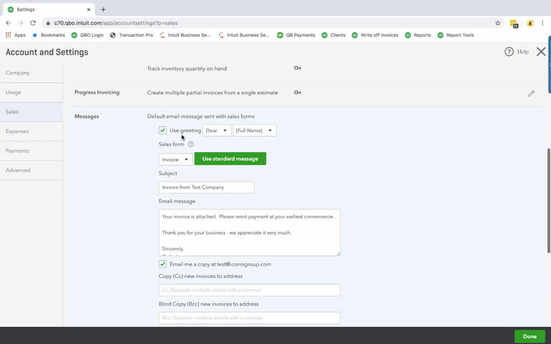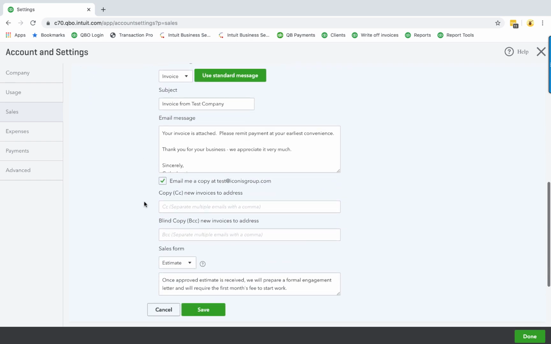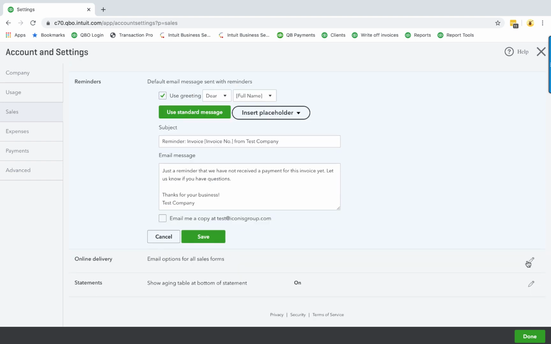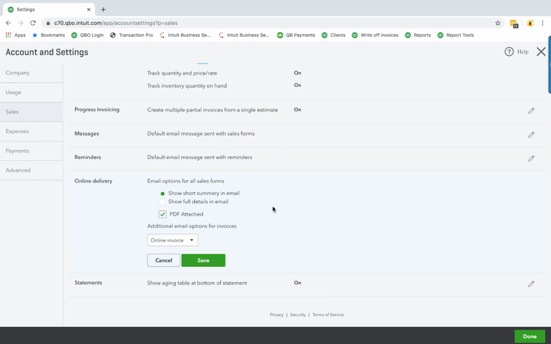Messages, these are the same as when we were looking at the custom styles. This is pretty much the same stuff. I think this might be new, of putting in the copy, email, and stuff. New as in it wasn't in that other area of customizing invoices, that we have more options of doing the emails and stuff in here. Customize your reminders. Online delivery, same thing. Do you want to attach that PDF to things?